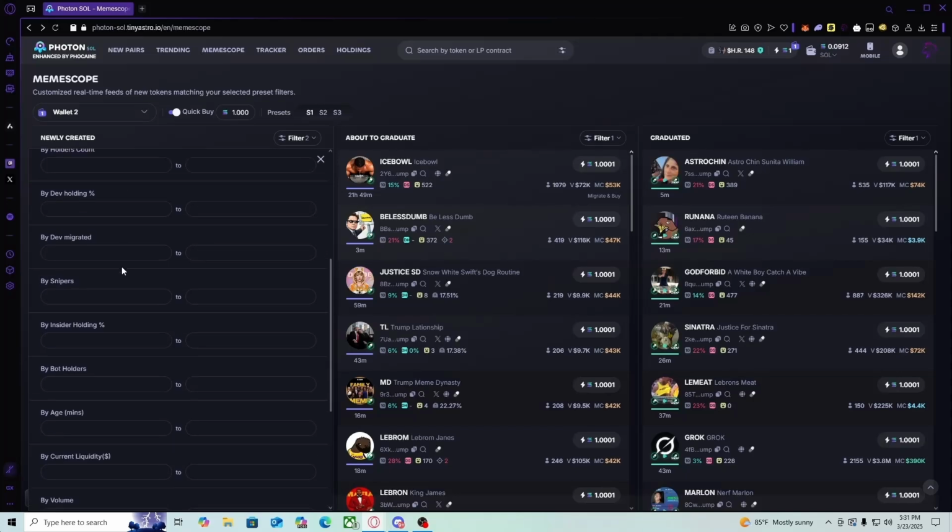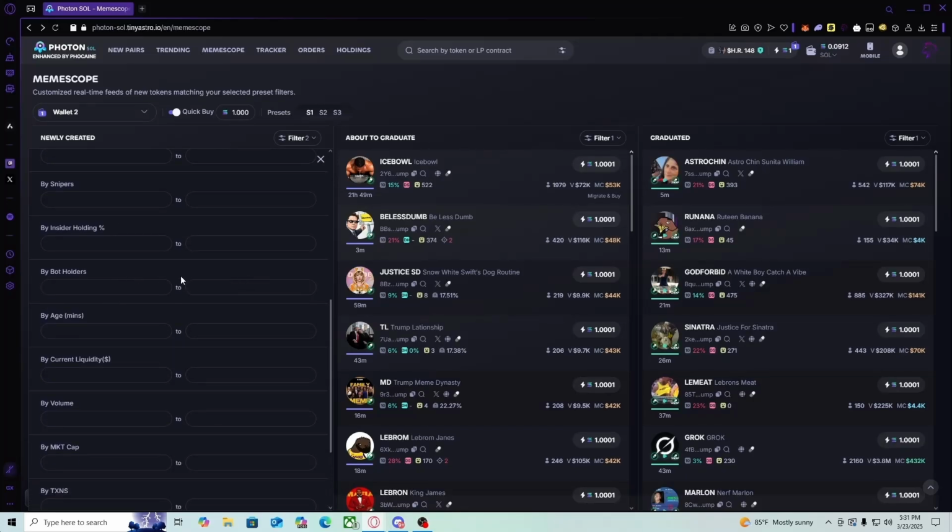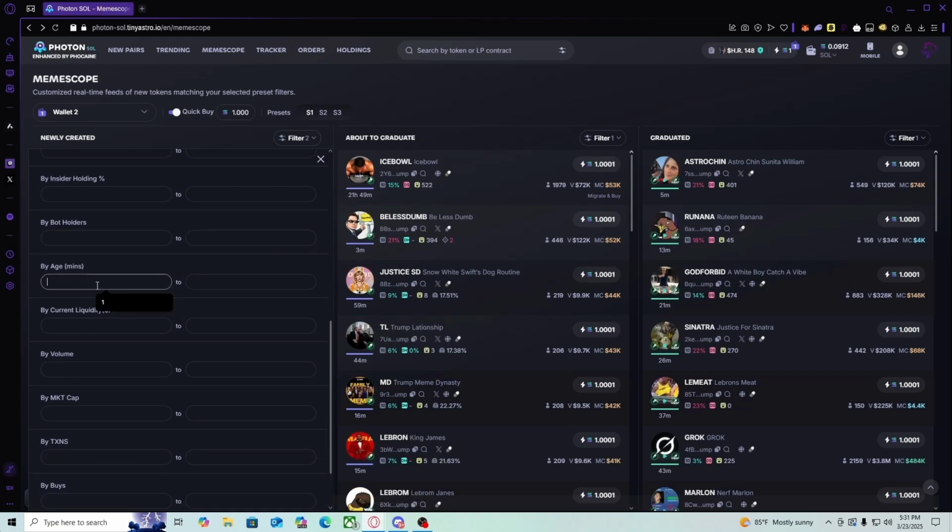you can put bot holders. I really don't usually mess with that because it does tell you right here the bot holders on Photon, so I don't have that. By age, you can put by age. I would recommend maybe a minute so you can avoid those first rugs that happen within the first minute, because most people are very broke and they're just going for a couple dollars when they dev. But if you have a minute long coin, if it was going to rug, they probably would have rugged already, unless they're wanting more money or it's an actual legit product.